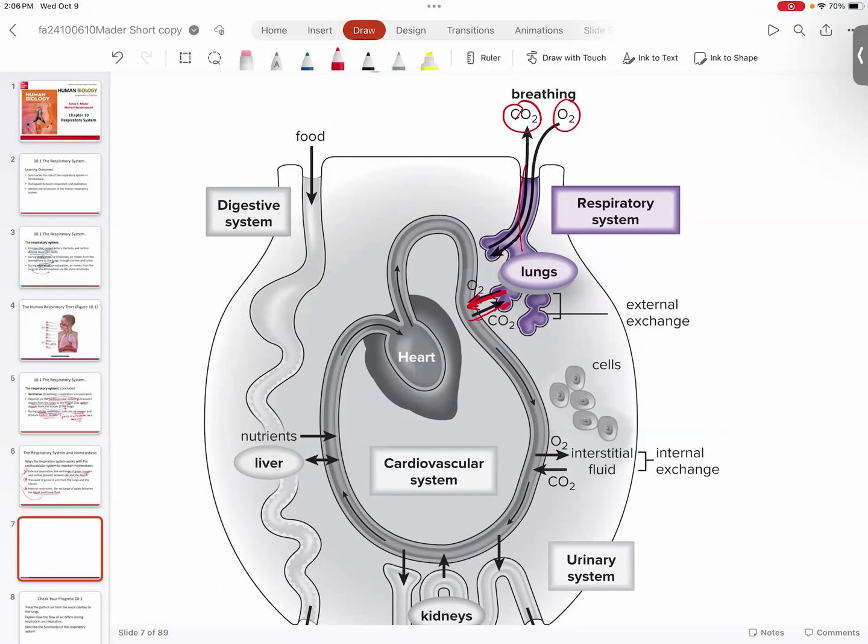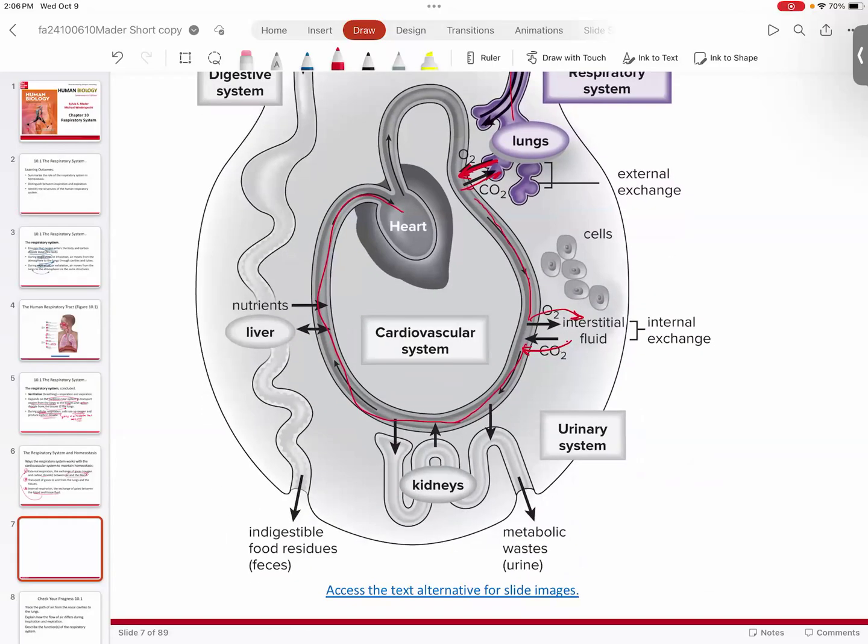Then the blood is going to take that and go to the tissues, where it'll deliver the oxygen to the tissues who need it the most. Their waste, which is the CO2 made from that cellular respiration, will then be loaded onto the blood. The blood will then move it back to the heart, where it'll be repumped through the lungs for gas exchange, where you do it all over again. Okay.